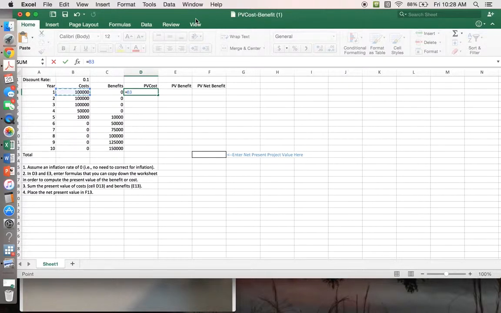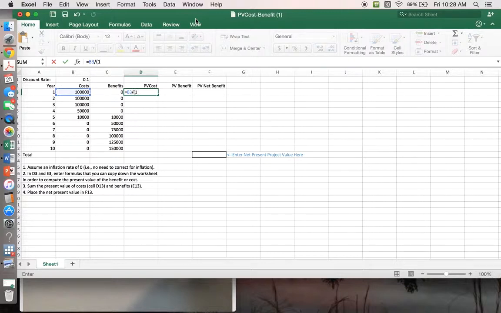But I want to enter a formula that I can copy down, and so we'll see it's a little fancier this way. I'm going to divide by 1 plus the so-called interest rate and raise that to the 0 power. Anything raised to the 0 power is just 1. So effectively, we will not be discounting the first row, but we'll have a formula that will update as we copy it down the table, and we don't have to enter the formula again.